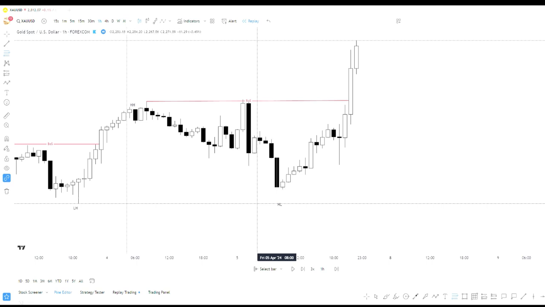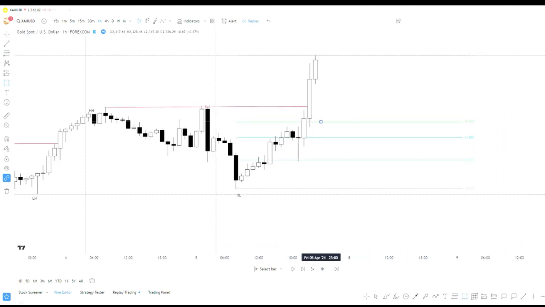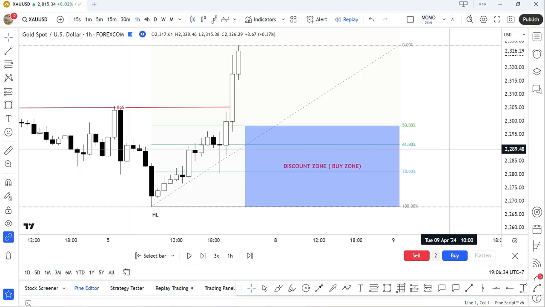So I use Fibonacci from here to the current market price, then draw our trading zone here and call it our discount zone between the 50% and 100% level, and we will keep doing it again and again and again until we have a change of character. Now you know how to find a valid pullback, how to confirm a new higher high, how to confirm a new break of structure, how to confirm a new higher low in an uptrend, and the same thing in a downtrend.